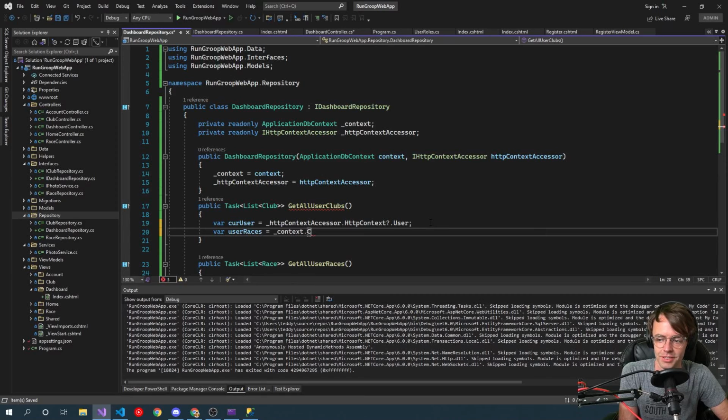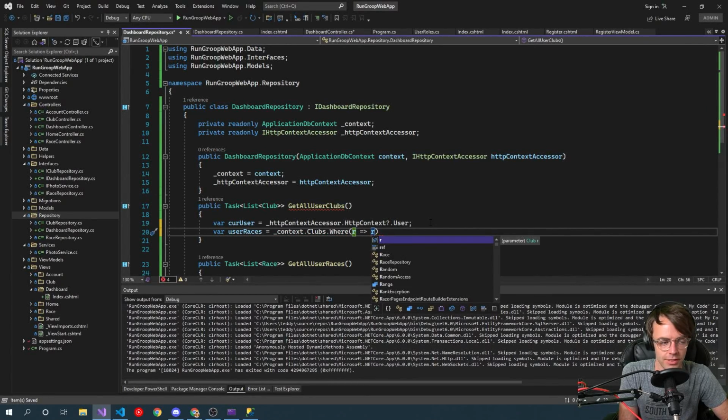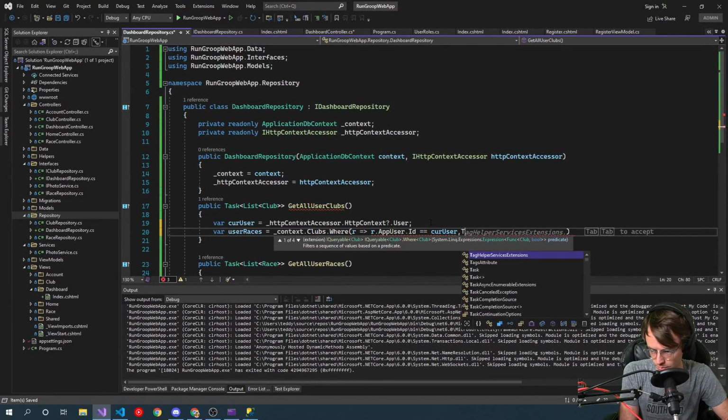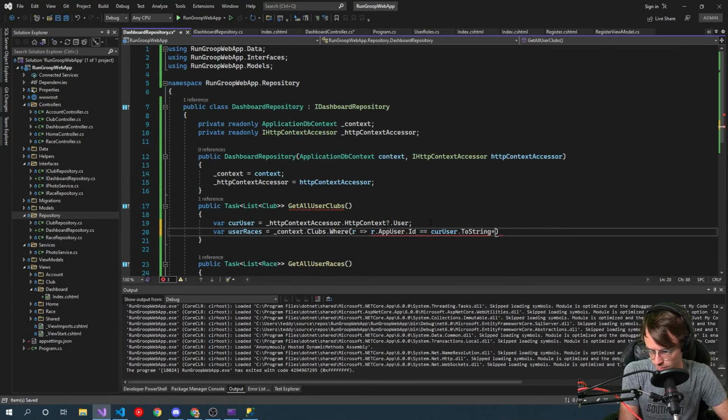This is actually the clubs. So we're going to get those clubs, and we're going to do a where clause, and you're going to use this handy little delegate. So app user dot ID is equal to, let me see, current user dot ToString.